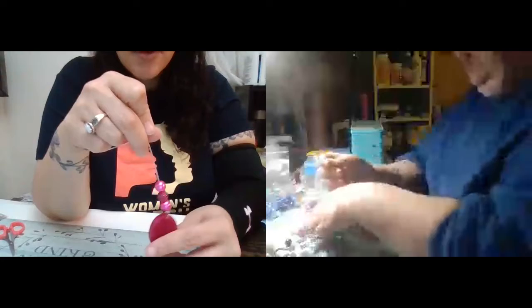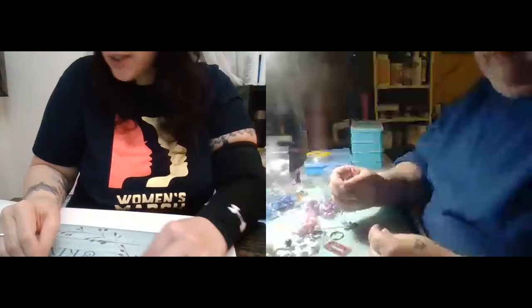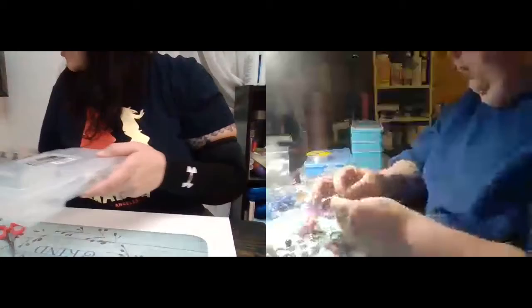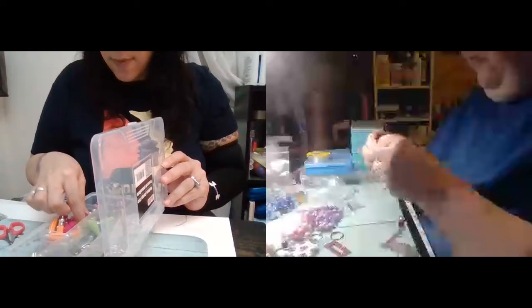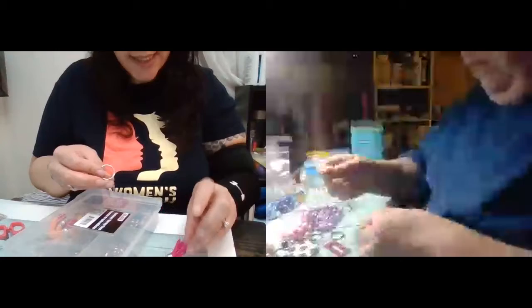Okay, then we take our hardware. This one I think I'm gonna do a keychain out of. I've got hardware everywhere. Here we go, I changed my mind. Hold on. Ooh, pretty tassel. That's better.